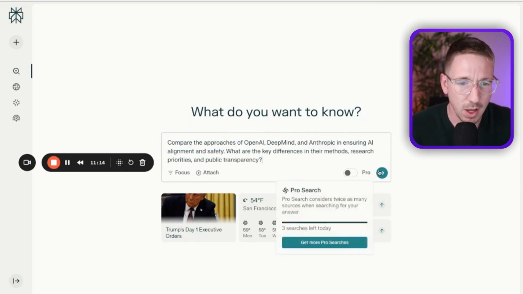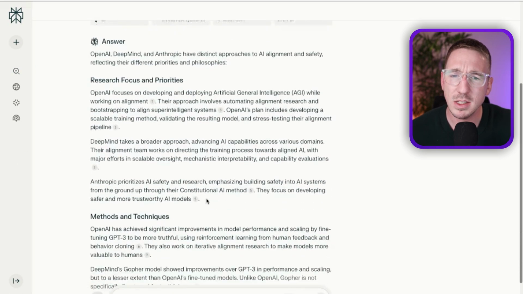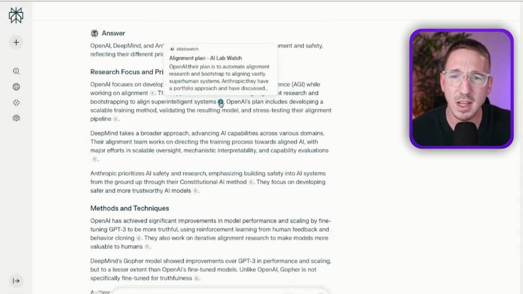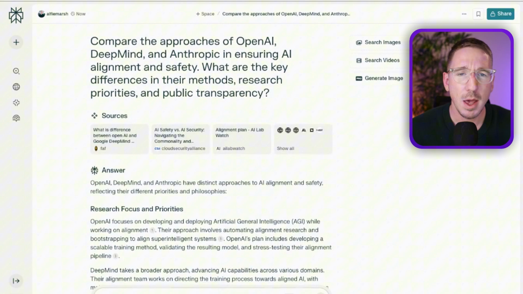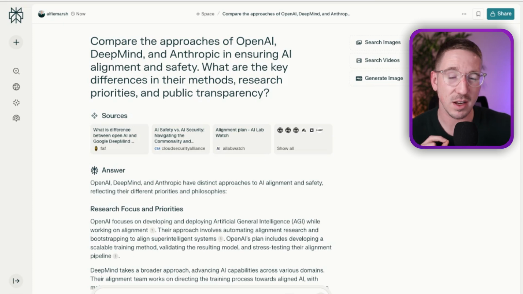So I'm going to hit enter. Right away, you can see that we've got sources and we have the answer, and it's given us a much more robust answer with citations. So what's happened here? Basically, Perplexity AI is taking your query and it's going to rewrite that query with lots of different permutations. Then it will search the internet and pull out the relevant sources, take that information and put it into a big prompt, and then answer your question based on that. So it works very differently to the way that Google works, where you just type in a question and you get links that Google thinks are going to answer your question.